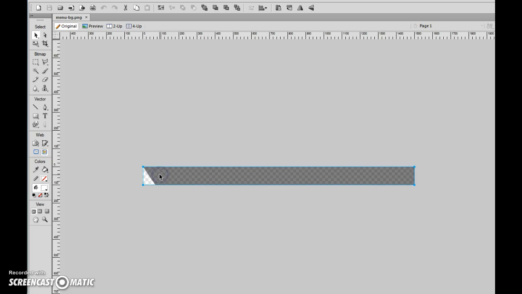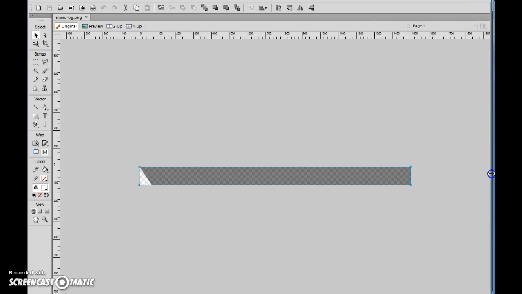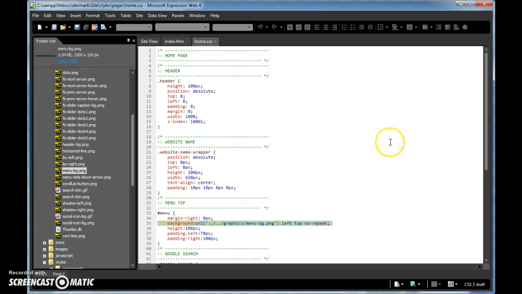So if you want to have a different background for your menu, you actually just need to modify this background graphic. Now, if you don't know how to do that, we provide the source files, or you just contact us. No charge. We do it no charge. You just tell us what color you want, and we'll create a new one for you and send it on over. Okay? I'm just going to minimize that down. So that sort of highlights how to select certain areas in the site and find things out.